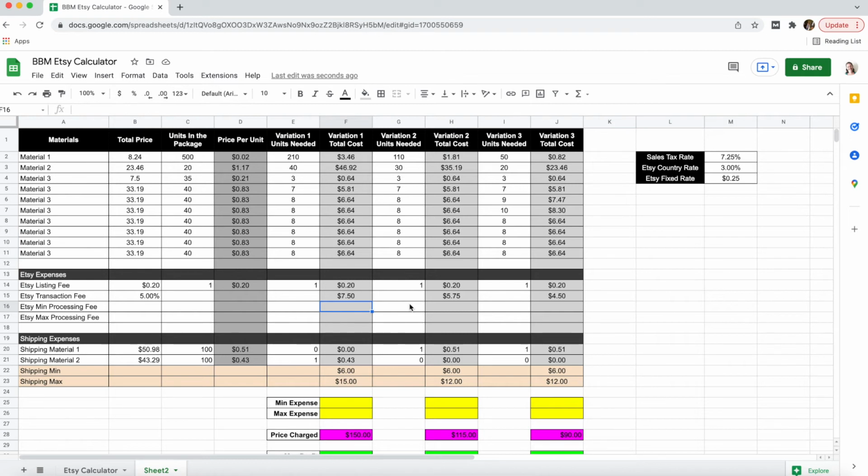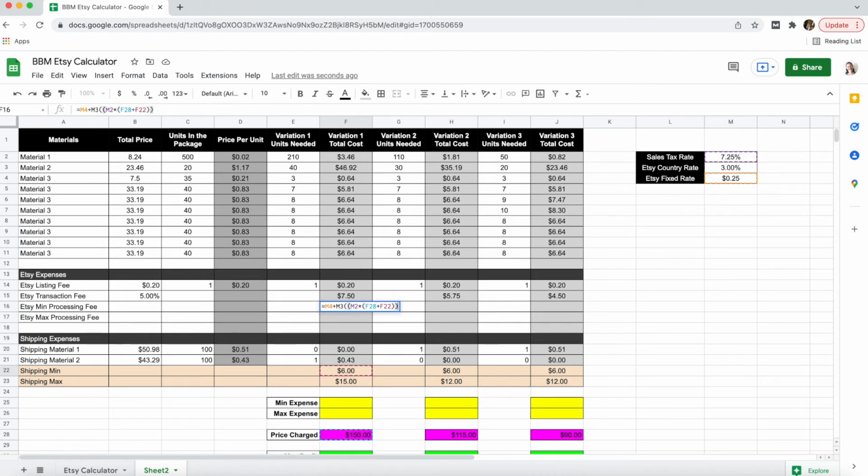But we're going to come in here, we're going to put equals 25 cents, the fixed rate for the US, plus, now we want to do 3% of the sales tax, which would be the sales rate, multiplied by the product price that we're estimating, plus the shipping minimum that we gathered from Etsy.